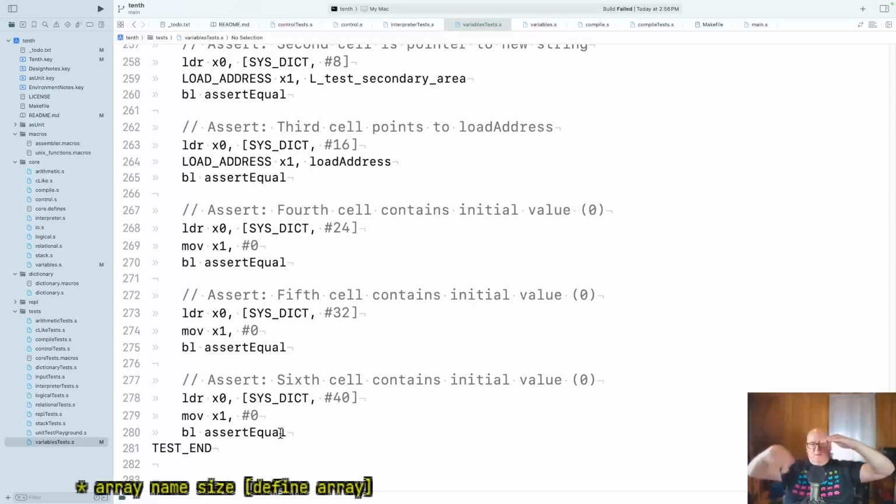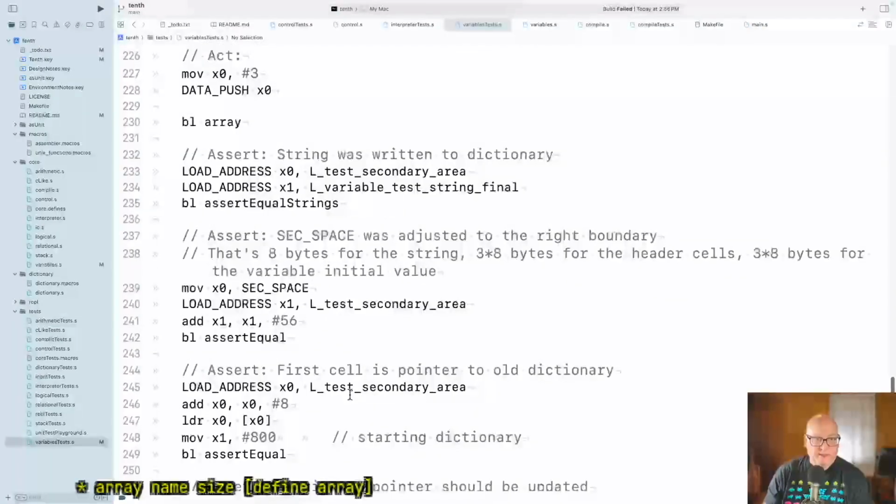So when I do 40 here, that's really 48 off the secondary space, and then secondary space should point after this cell, so it's 56. So I agree, it's a little weird. Maybe we can work on a better explanation of that, but I think it's correct. But I'm very puzzled why secondary space got adjusted.